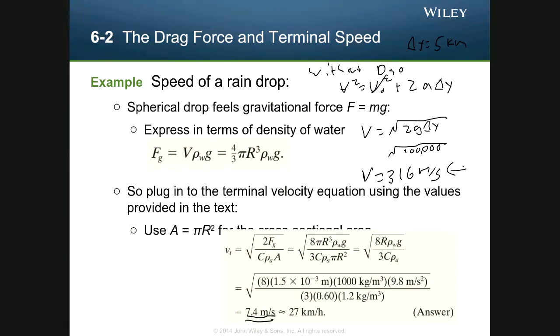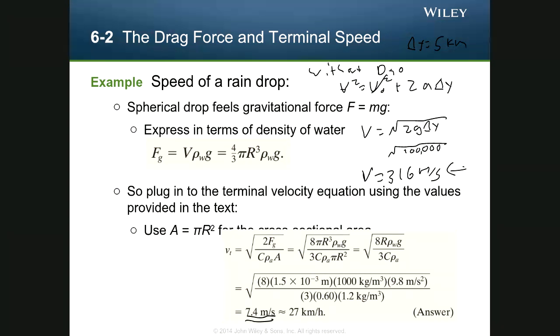So I like doing this rain example because it's fun. It makes rain seem dangerous, even though it's not. It's not dangerous at all. Are there any questions about rain before we go on? Yes, I hear an exclamation point.